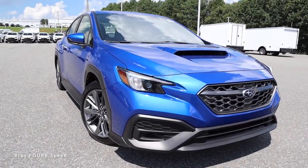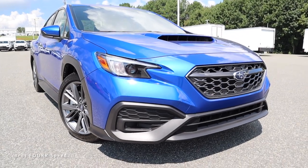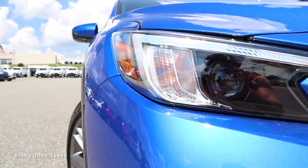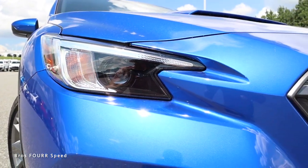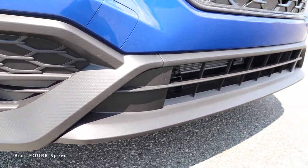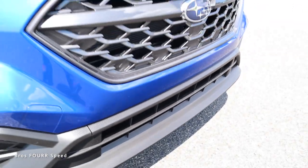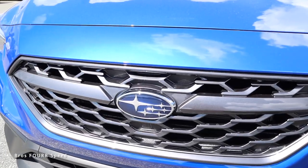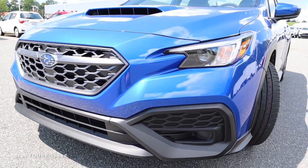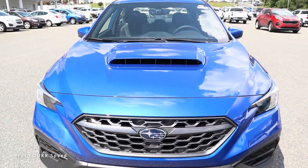Now onto the styling — the redesigned 2022 Subaru WRX is a very aggressive looking rally car with sporty, sharp lines throughout. We get a nice set of LED headlights with a C-shape DRL and a projector beam in the center. Sharp lines cut toward the center with black plastic trim in the lower area, a front splitter, and a large opening for radiator cooling. There's a metallic gray upper grille with the Subaru badge in the center, and the traditional top-mounted intercooler scoop to keep charged air cool.